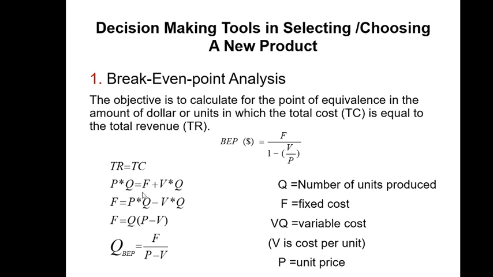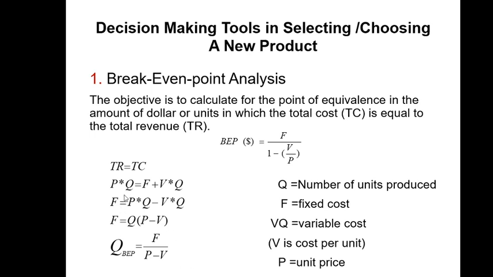So you are required now, total revenue is equal to total cost. It means how many units do we have to produce in order to break even. So for now, of course, we need this formula. The quantity, the Q here, is the number of units produced, and is equal to fixed cost divided by the price minus V, which is the variable cost per unit. As of now, I need from you this formula.